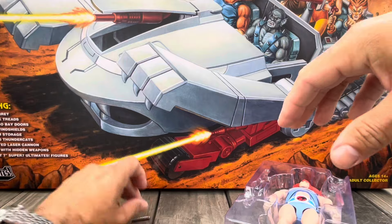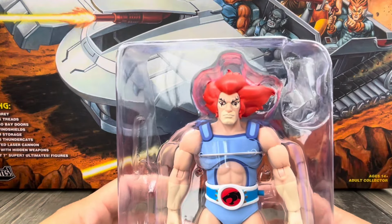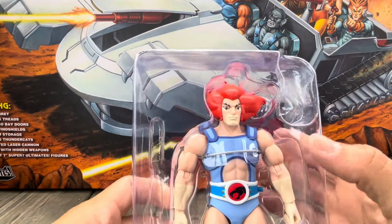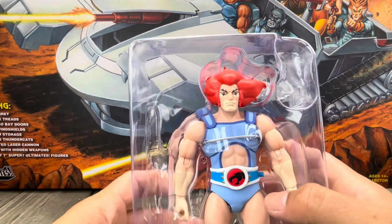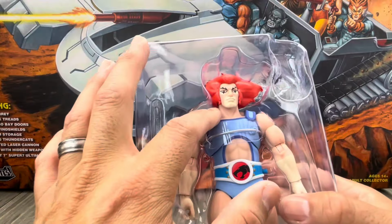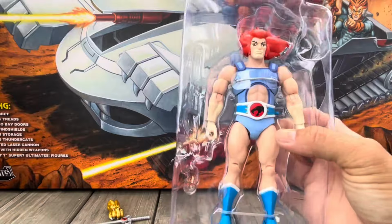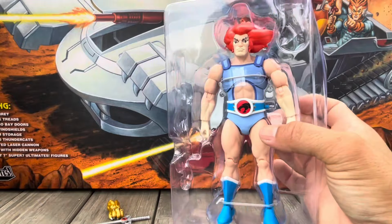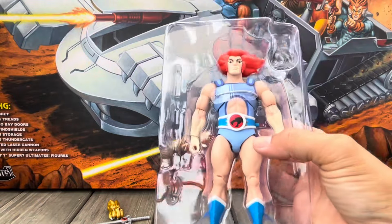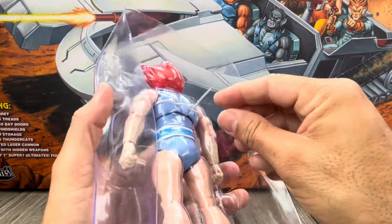There's that. And then here's Lion-O. Now you can check out the eyes. It looks good. And they had another one. They had a 4. So it's 2 Lion-Os and 2 Monkeys to a pack. There was a chip right there by the neck, like a blue pink chip. But it looked like it was molded in the plastic, so I left it. I didn't want it. And the logo as well was a little scuffed up. But I picked the better one of the 2.